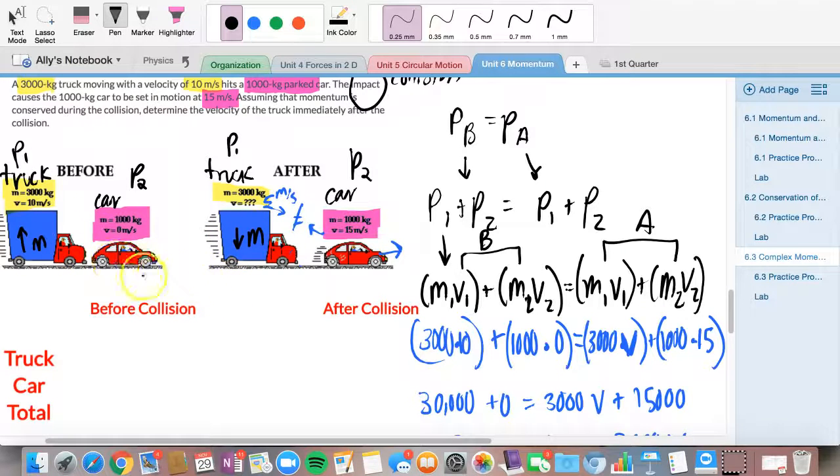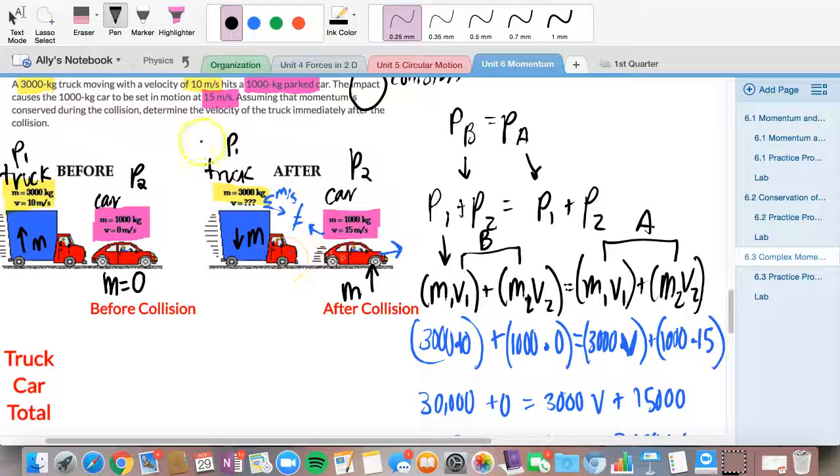What did we learn about the conservation of momentum? Well, it has to be the same. So if the truck lost momentum, that means the car must have gained momentum. How much momentum does the car have at the beginning? 0, right? It's 0 because it's not moving. But afterward, it has higher momentum because it got hit. So momentum got transferred here.